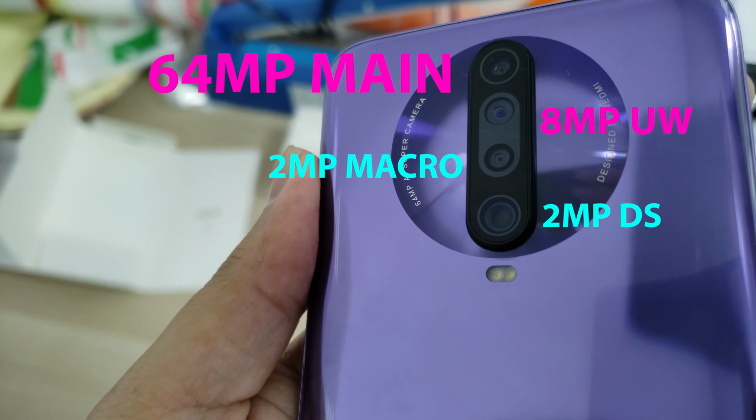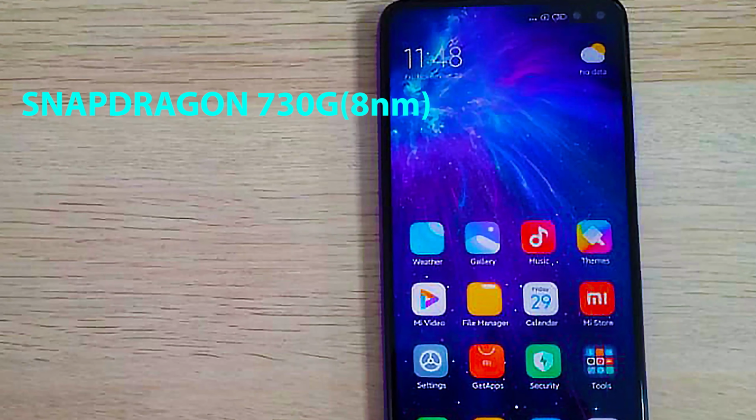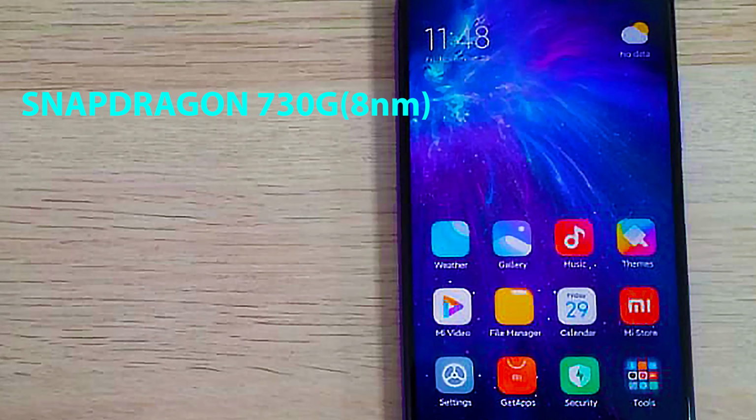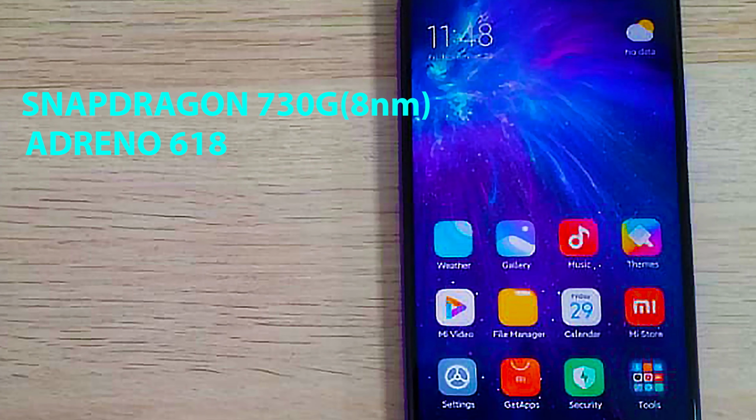So internally if we look at the device we see a Snapdragon 730G processor which is based on 8nm architecture, and the GPU which is coming inside is Adreno 618.